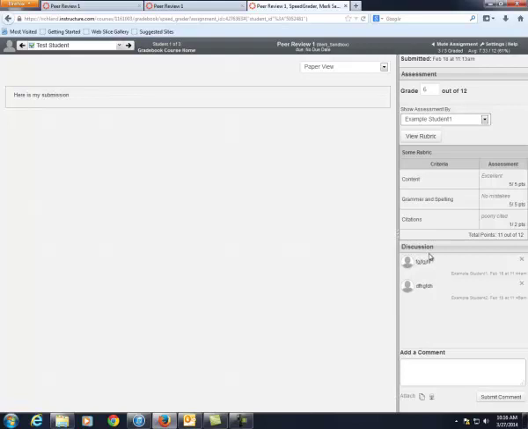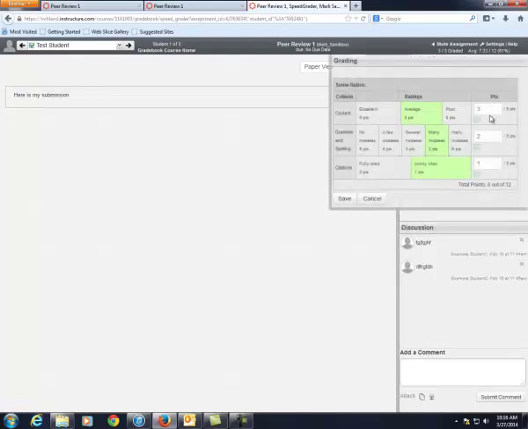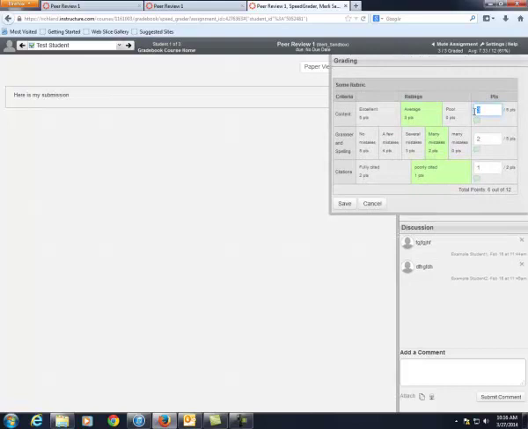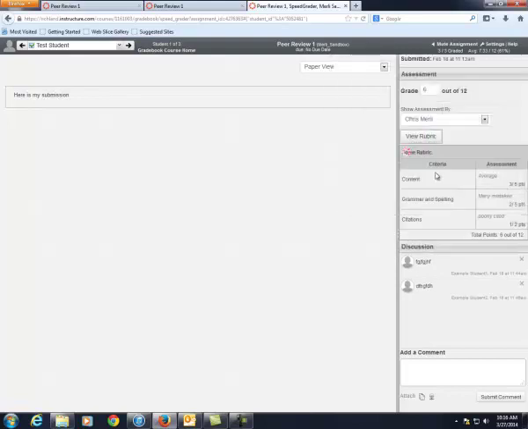Now you'll notice students must put in a comment along with their reviews. They can't simply review it, they also have to put in a comment. And then what I can do is go back in at the end, take my rubric, and put in the scores for this. So let's say, for example, I'm going to view the rubric, and I want to give this person a 4 based on my review, as well as figuring in the reviews of the other students. And then I save that, and now I've assigned the grade for that student.